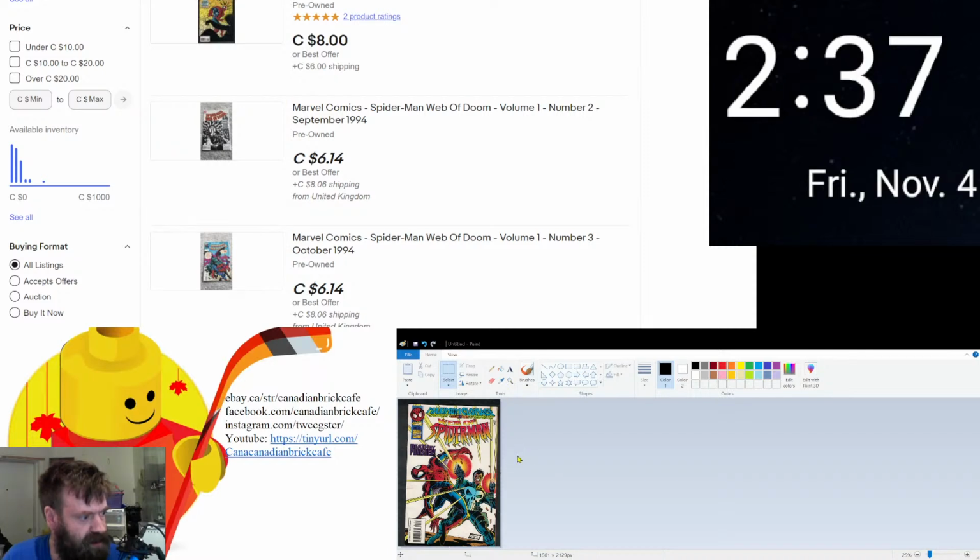So I generally have my comic images stored in a hierarchy where it's like Marvel Comics, DC Comics, Archie Comics, or whatever the case may be, and then in there I'll have a folder for Spider-Man, Web of Spider-Man, or the Amazing Spider-Man, and then in there I'll have folders for the issue number. I'm just trying to figure out where it is in my NAS. This was Web of Spider-Man.